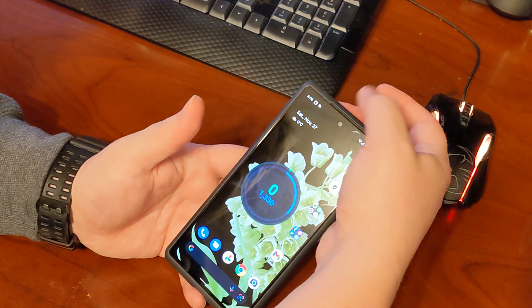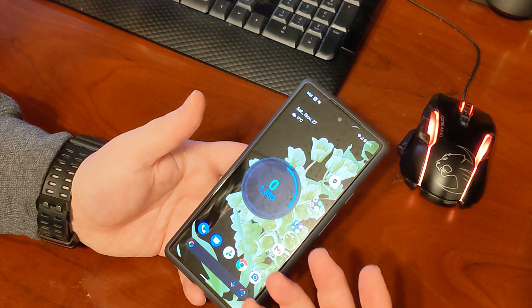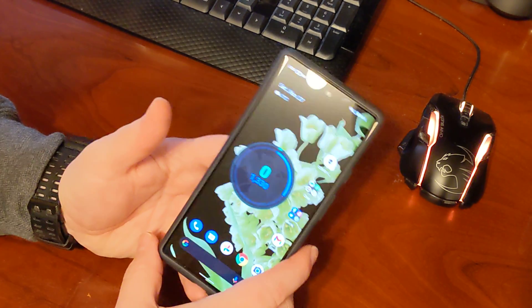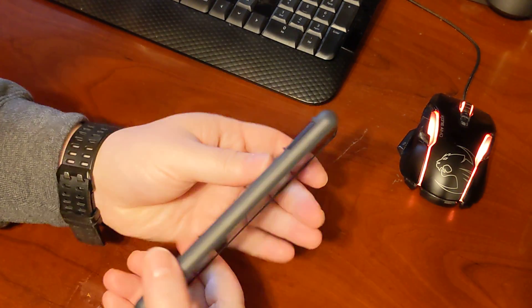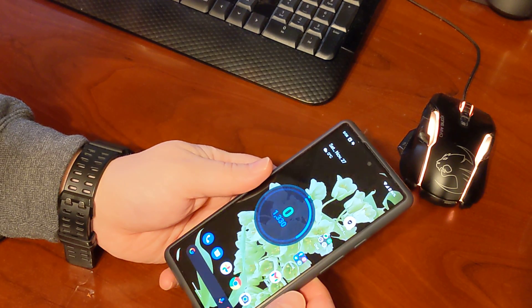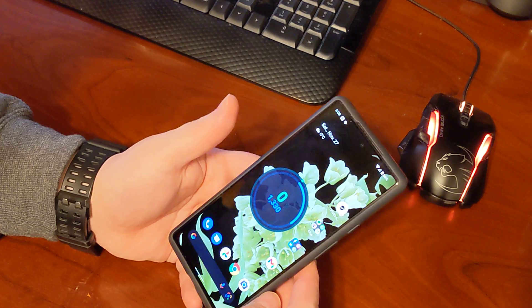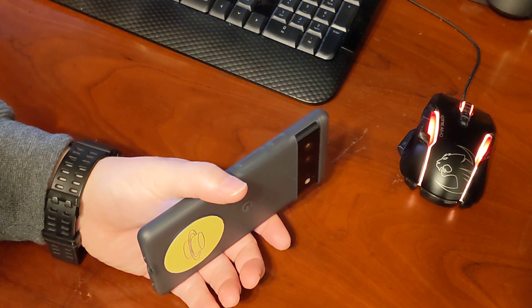I do love that it's got true stereo speakers now — the sound quality is way different. I kind of like it. It's going to take a little more getting used to size-wise. I do miss the sort of material case that Google normally makes for them, but we'll see how it goes. If you have any specific questions, you know where to reach me. If you have any thoughts on it, I'd love to hear yours. Thanks!